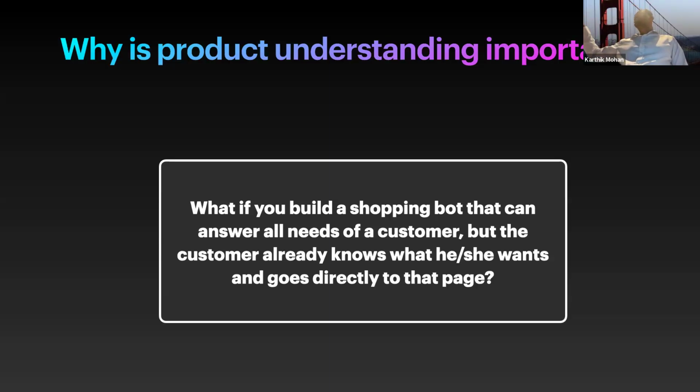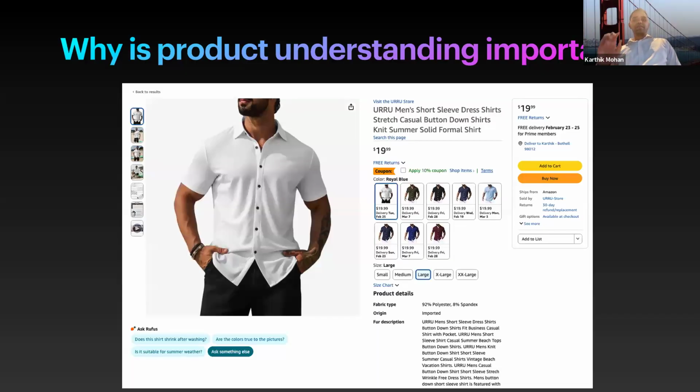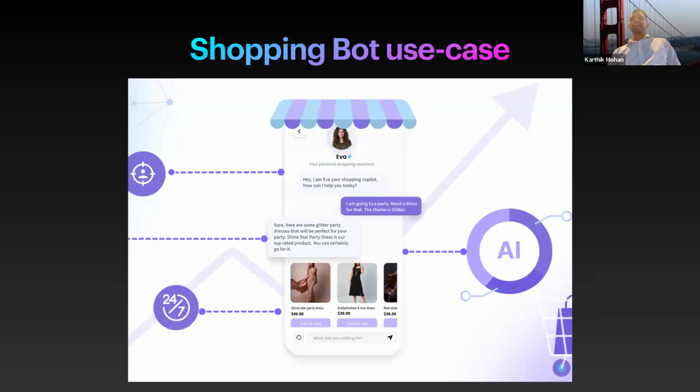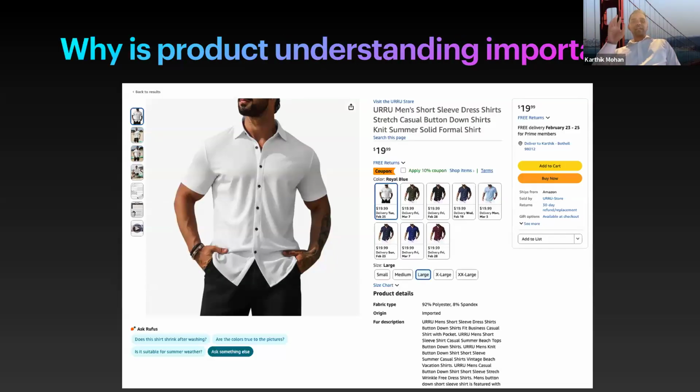So you have to identify which use case is more helpful from a product standpoint, right? Product understanding really helps you know where the gaps are, so you can go fill those gaps and build the bots based on that. So for example, instead of having an assistant like this, you might want to have something embedded within a page, right? Like Amazon, for example, has Ask Rufus, and you can ask questions on a specific page. Like here, it's a men's short sleeve dress shirt. So if you have some questions on the shirt, you can ask Rufus specifically on this particular product page. And that seems to be more helpful.